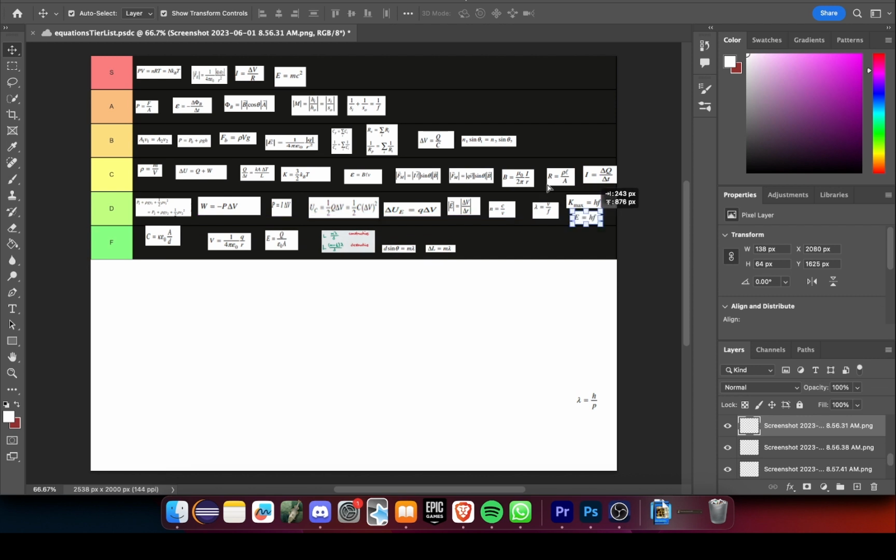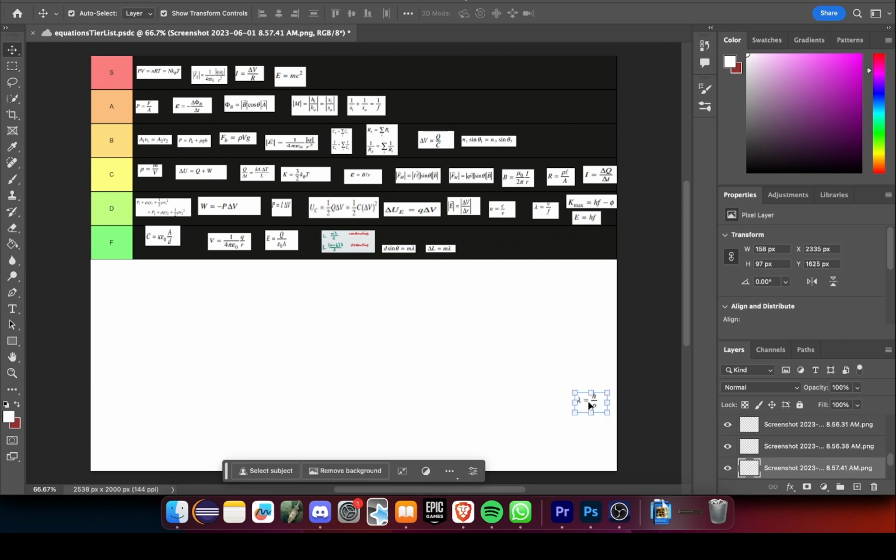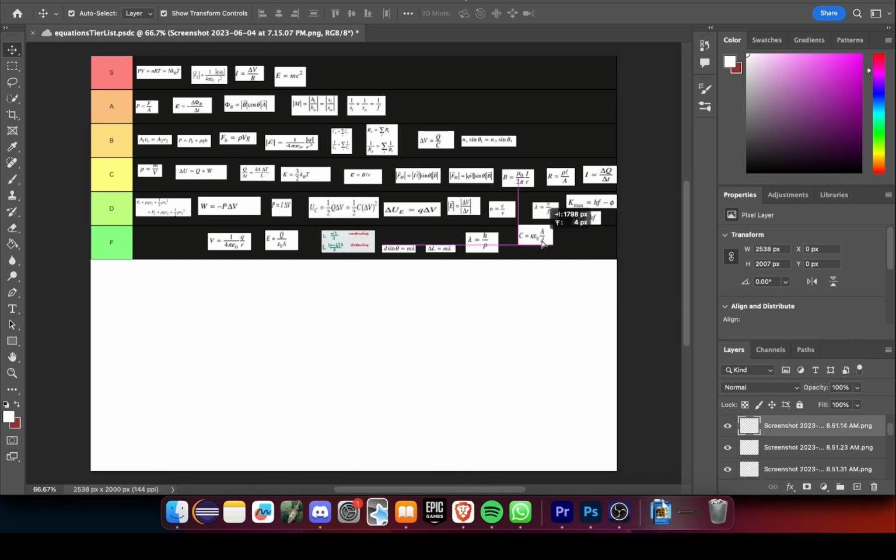Obviously, this is modern physics, and modern physics when talking about physics 2 is very abstract. I don't have strong thoughts about this equation. I don't remember ever using it, to be honest. I remember using it a few times, but it's definitely not too significant. With your permission, I will put this into the F category. The F category? It's not as bad as some of the other ones in the F category, though. We'll put it at the top of F. How about that? The top of F. Sure, top of F.